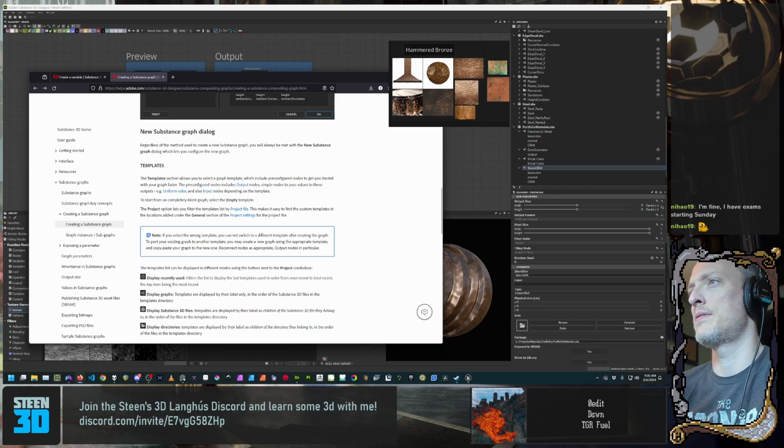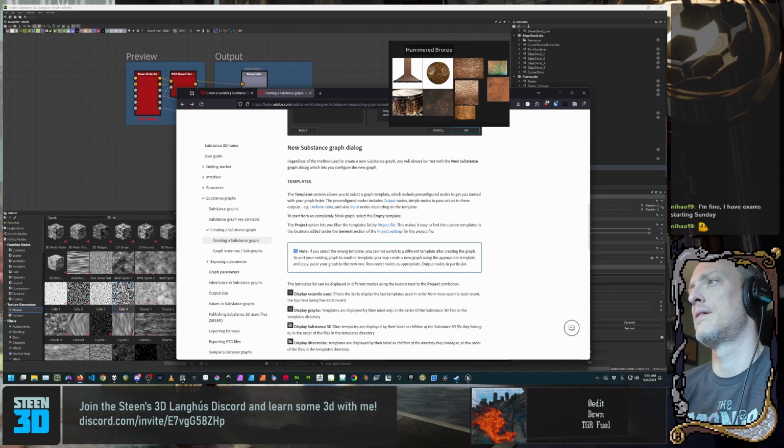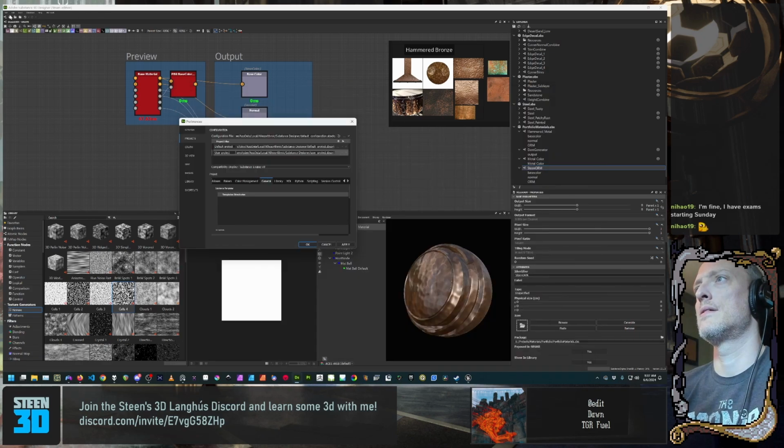Project outputs to filter templates list by project file. This makes it easy to find the custom templates and the locations added under the general section of the project settings. I just saw that.